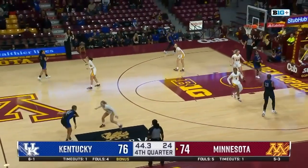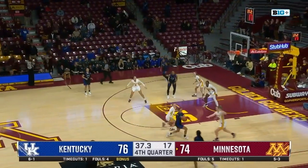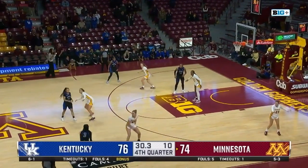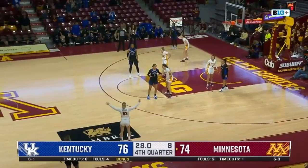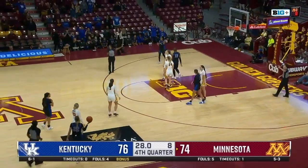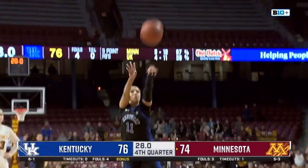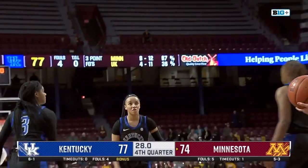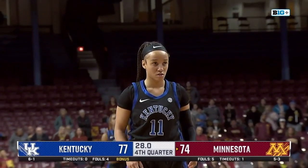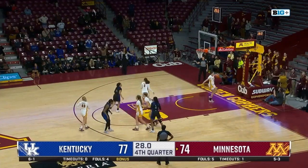Just 46 seconds left. This possession is big for the Wildcats — here is their chance to really close out this game. Shear finds Cambridge — they'll try to hold it to the end of the shot clock, get a bucket. Time out from Kyra Elzey here in this final Wildcat possession. Looks like there's been a foul — Jada Walker at the line, she's 5 for 6 tonight, shooting two. First one is up and good — lead goes up to 3 for the Wildcats. And this might secure the Wildcats' lead over the Gophers. This is a really big shot right here for Walker — the sophomore from Richmond, Virginia. That one is good as well.